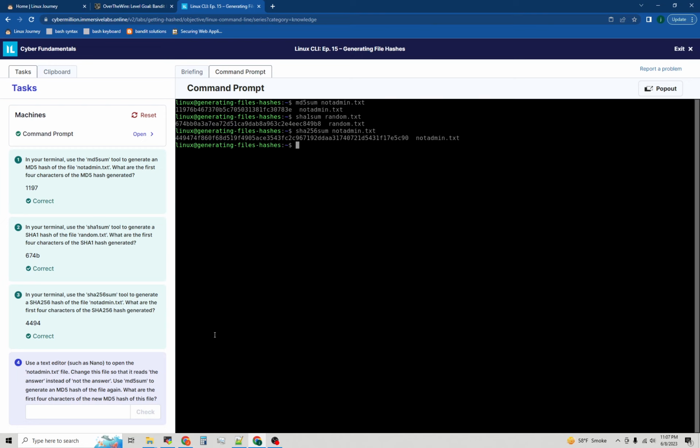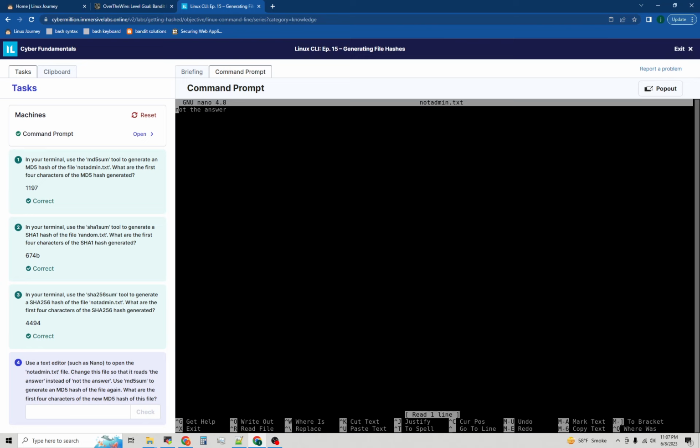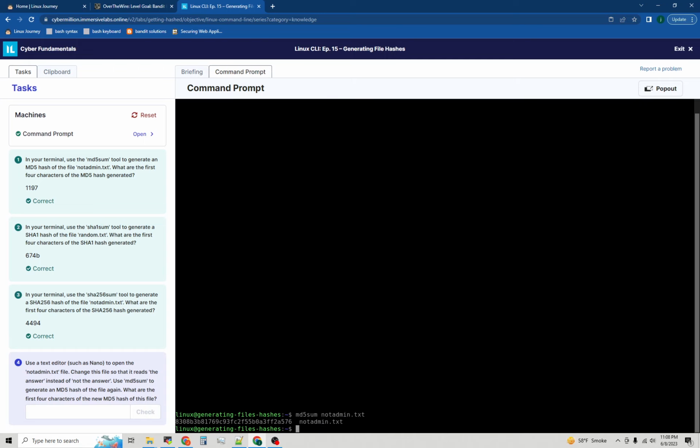Use a text editor such as Nano to open not admin. Change the file so that it reads the answer. Use md5sum on not admin.